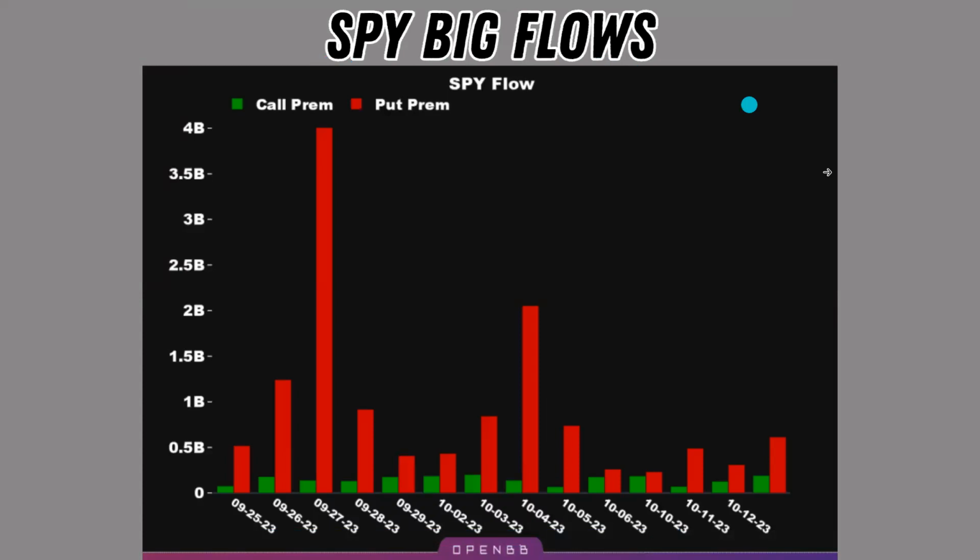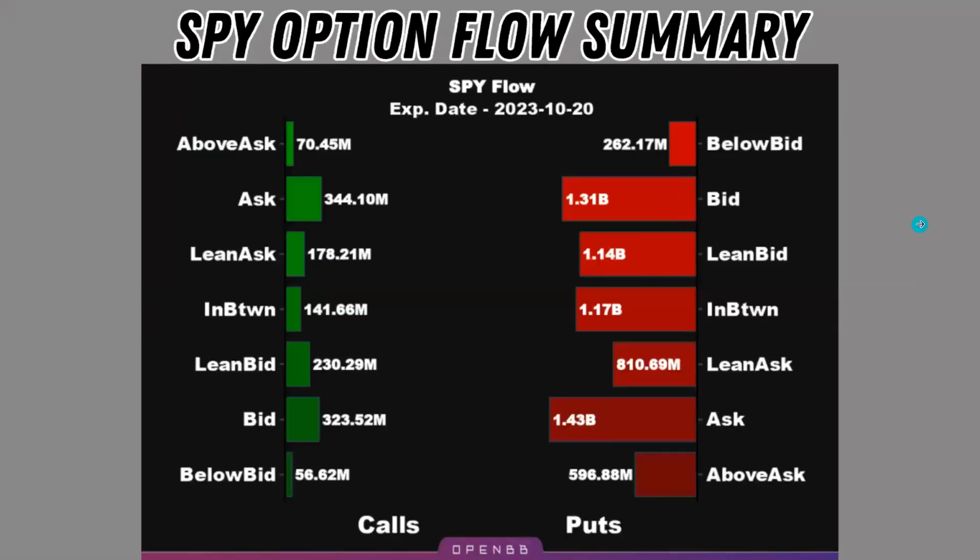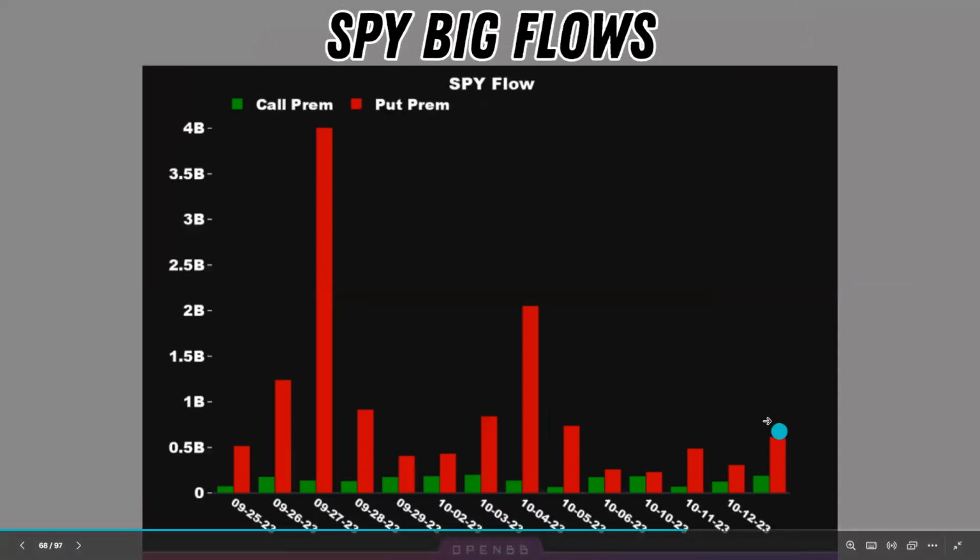Now, these are the big flows, okay? And so this is daily. And so red is going to be put premium, green is going to be call premium. And essentially, this is just another way to visualize, rather than this. And so you can see Friday, we had that really bearish day in the market, and you can see how much the put flows outweighed the call flows here, right? And that's basically been a consistent trend since late September that we've seen in the market.